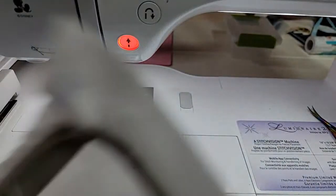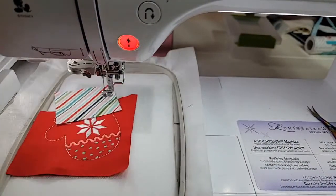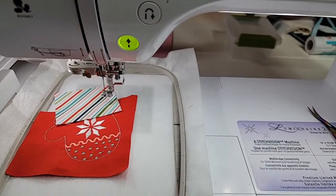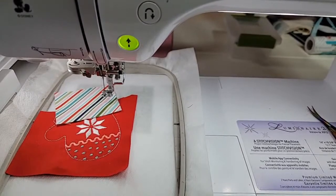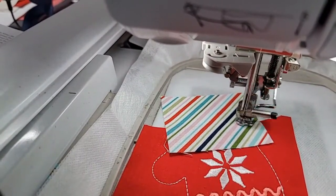There we go. Put it back. Take a peek under, make sure everything looks good. I'm going to go back to the beginning of that. Here we go. This is going to be the cuff tack down.